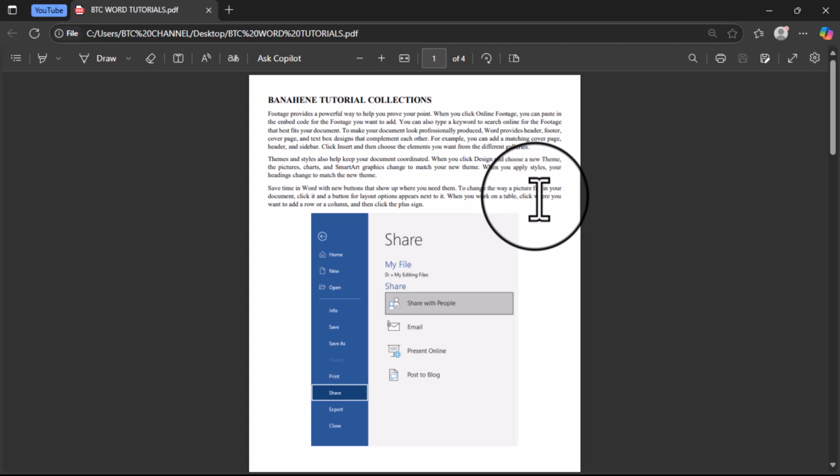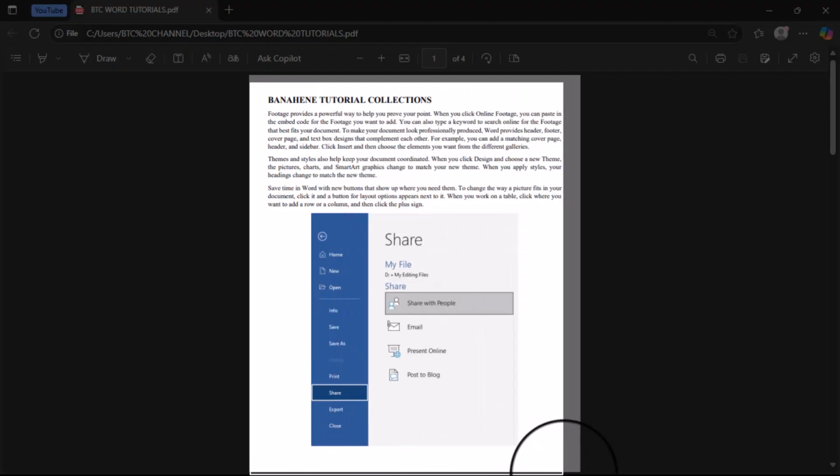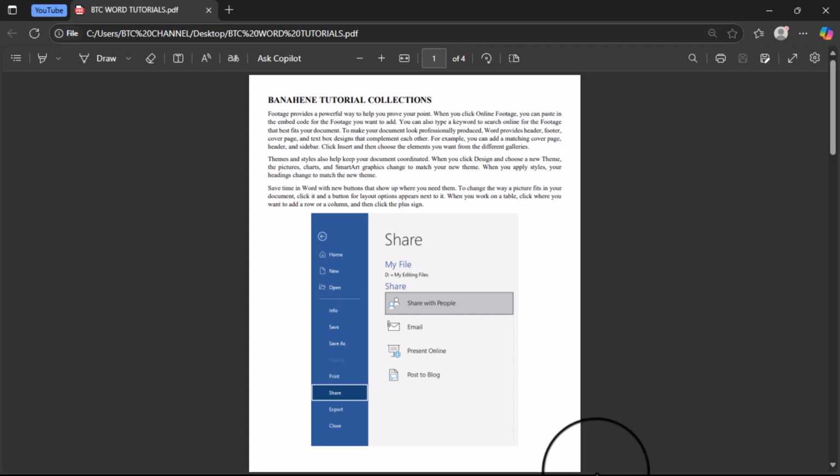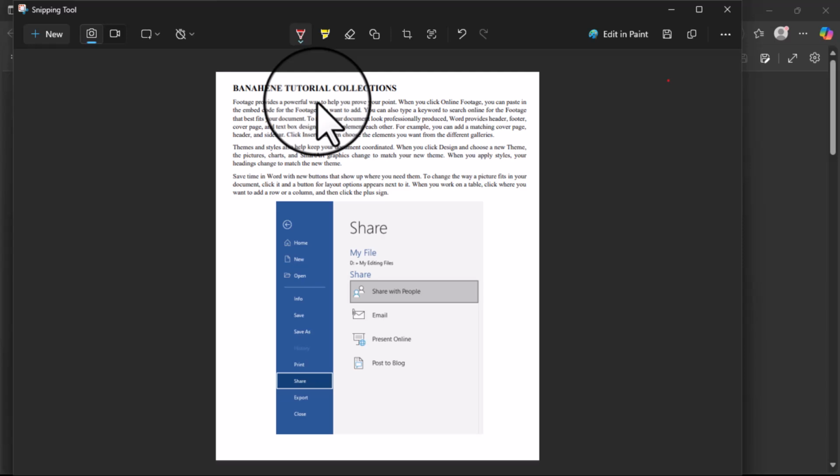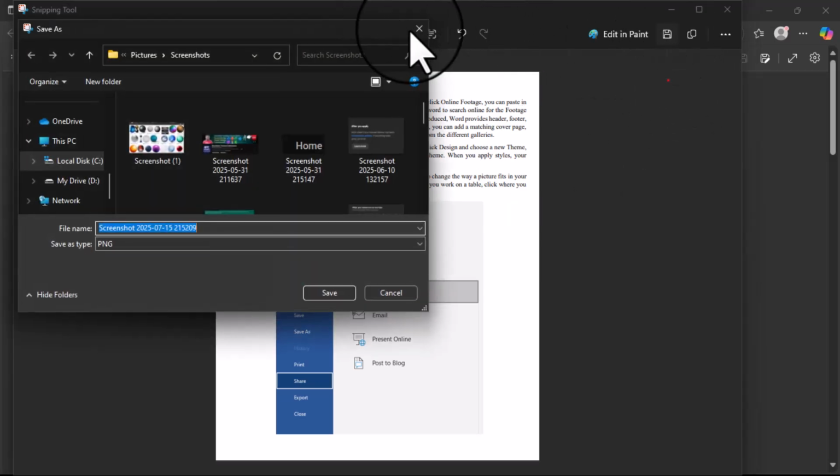Then we use our keyboard shortcut for the Snipping Tool, which is the Windows key, the Shift key, and the letter S on the keyboard. Then you click, drag over it, and release. Move to the Action Center, apply any modification or editing to this image, click on Save, and save this image.